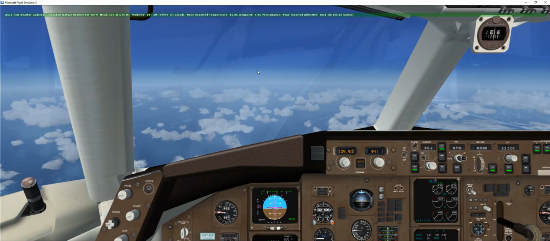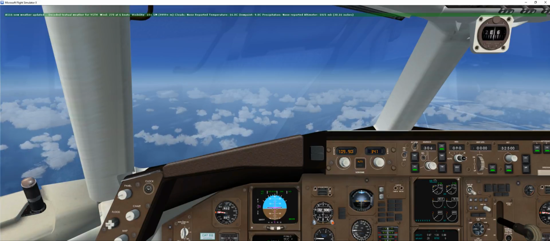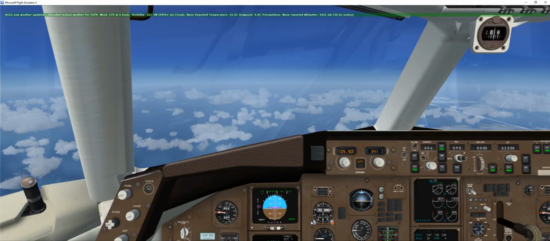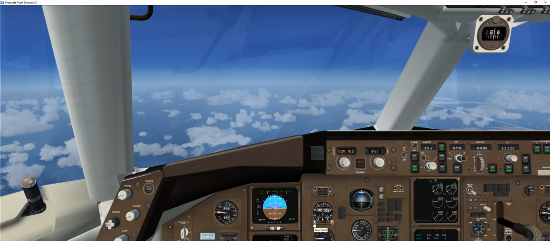Well, if they want you to descend and maintain 325, make sure that your altimeter is set to 1021 millibars. 1021. Yep. Where do you even set that? Look at your altimeter. It's going to be like the shiny silverish barrel. It's called the barrel button.